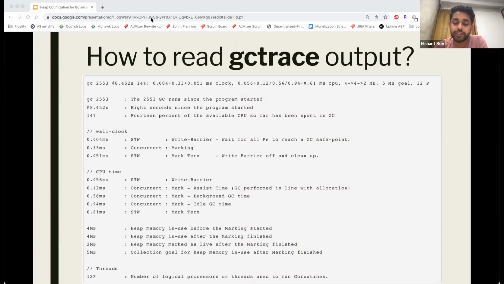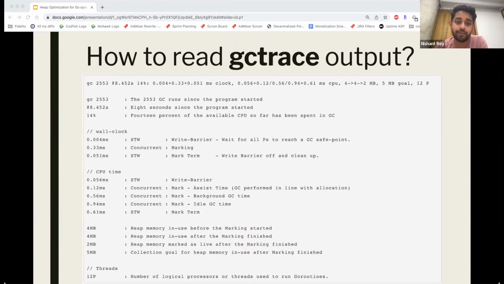So here's an example of what a GC trace output looks like. And credits to Arden Labs for this image and the detailed breakdown of every step. If you want to take a look at this blog post in more detail, you can just Google GC trace Arden Labs, ARDEN, and that'll give you a good idea. He goes into a lot of detail about every single thing.